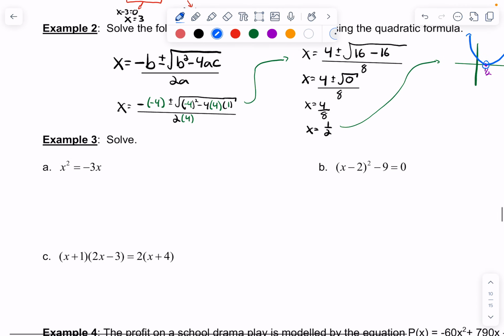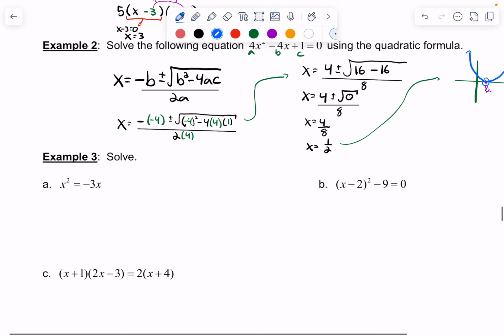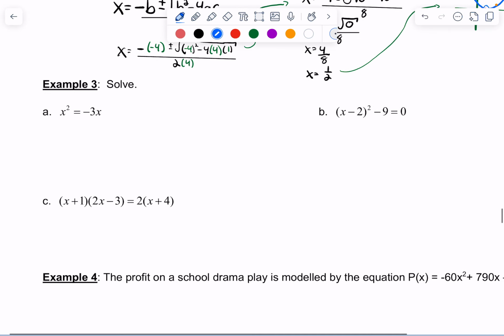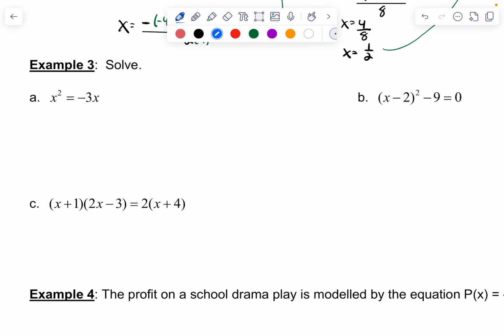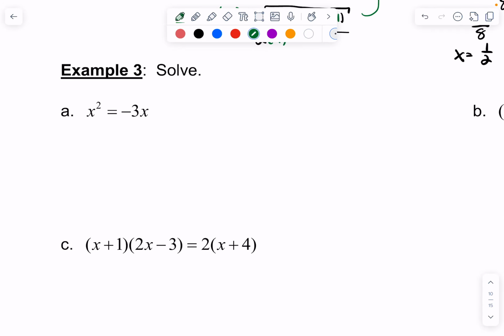Okay, so notice how long that took. That was a complicated formula. So we can solve these probably much faster if we can try different methods, but not always. We might have to use the quadratic formula if we can't factor. So let's look at this. We are solving. So once again, all of these problems are saying set one side equal to 0. So let's bring this first one, this negative 3x, over.